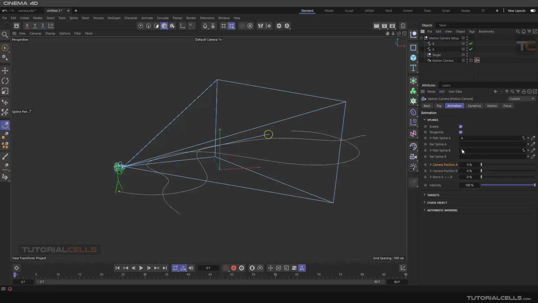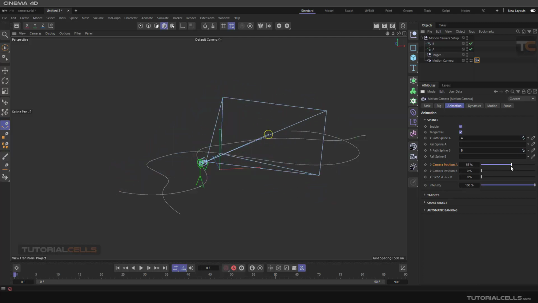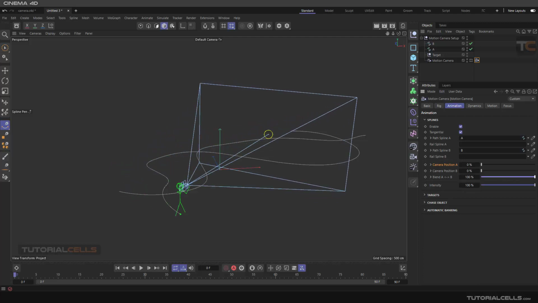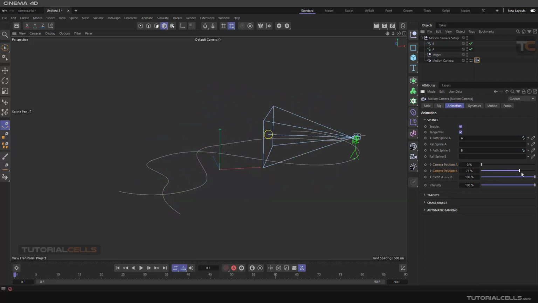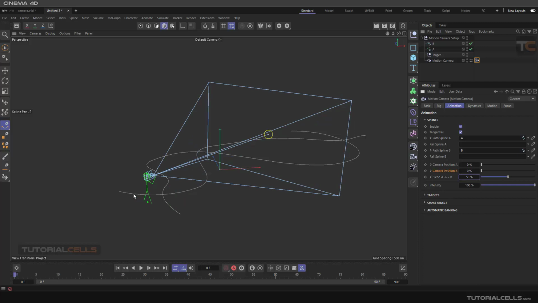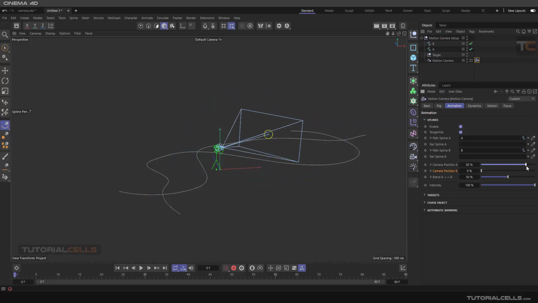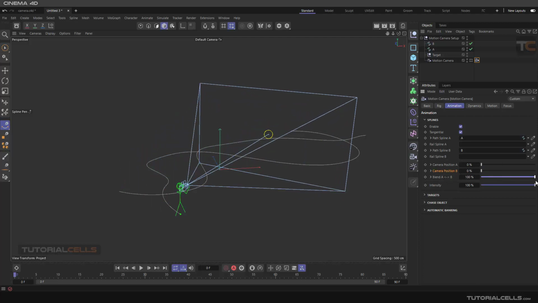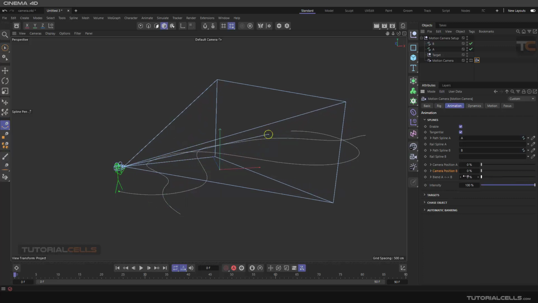You can insert a second path and turn on position B. As you can see, you can change it along position A, but if you change position B, it does not work, because here you have to decide the blend between A and B. If you increase it to exactly 100%, it means this camera is going to rail B, and then you can change the camera position B and it goes along that. If you make it half, it means it's going in between two rails. As you can see, it's more confusing, so don't use it. Use 100% or 0. 0 means it's going to rail A. 100% means you can control it in rail B. You can define.